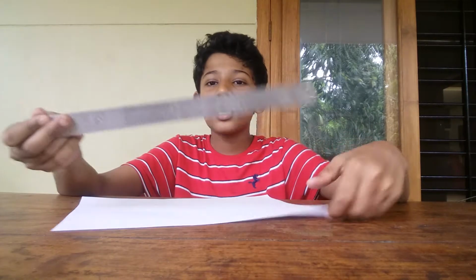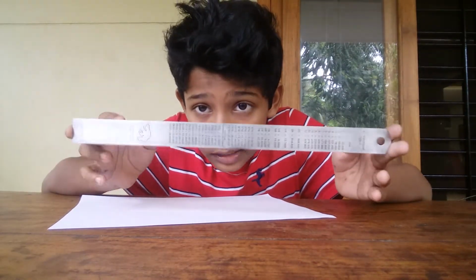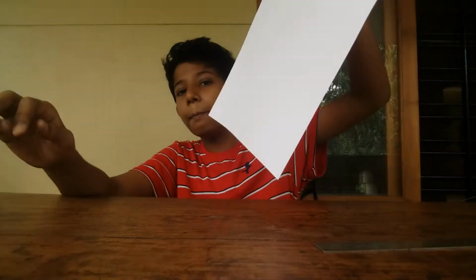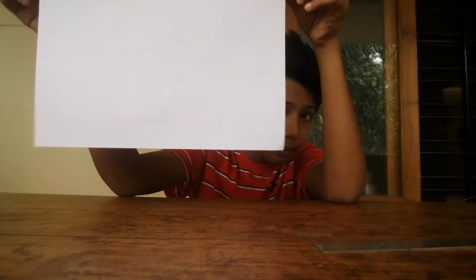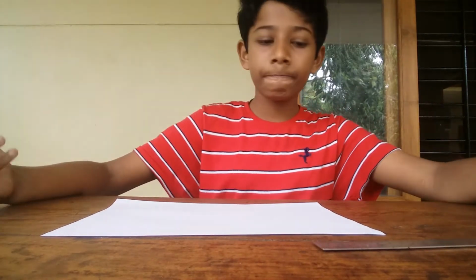This video is only for those who like to protect the environment. So let's start. Here we have a scale, and it is very simple to make. All you need is a scale and paper, just a strip of paper. This is not that costly either. You can buy paper for 1 or 2 rupees, or 50, I don't know what the price is in dollars.